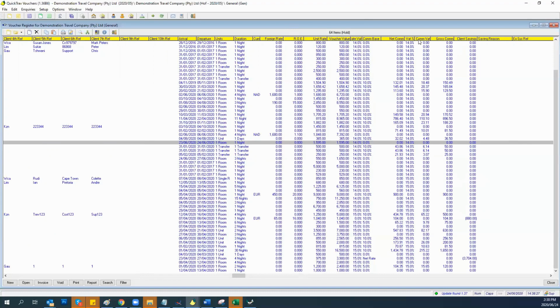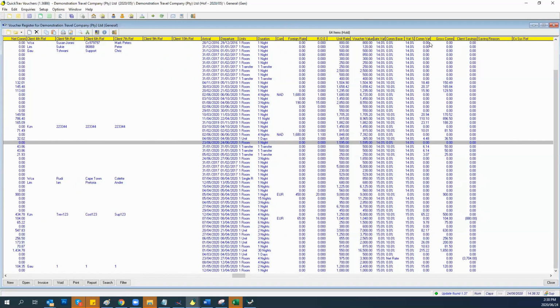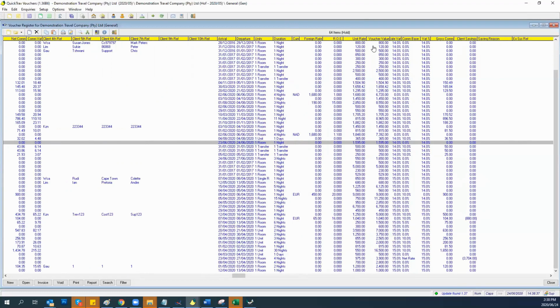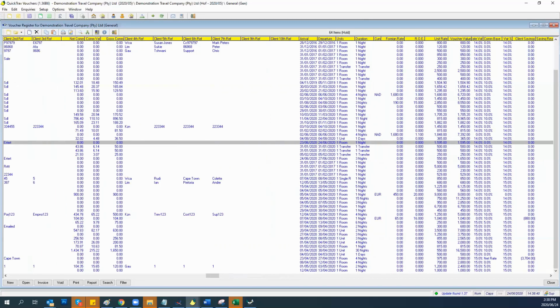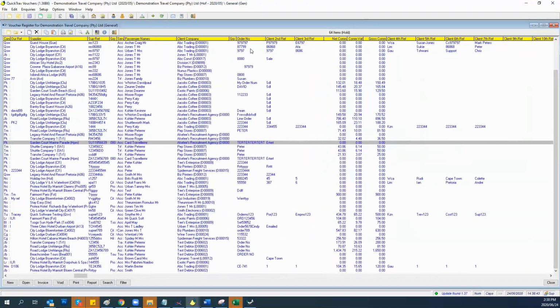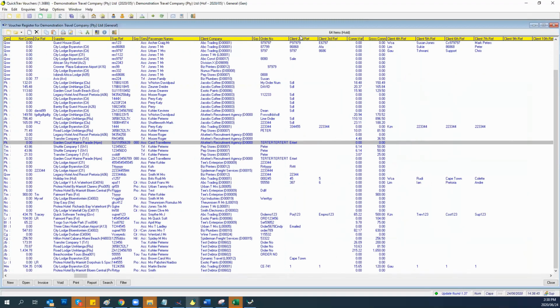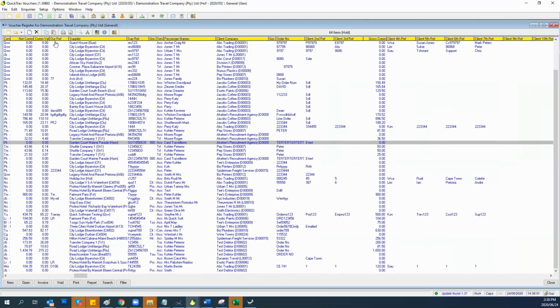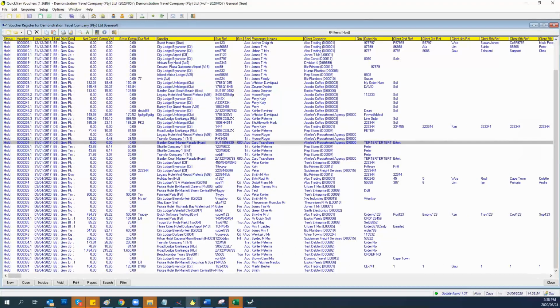Have you heard of dragging and dropping? Can you see I'm clicking on the heading, I'm dragging, I'm dropping. Can you see I'm changing the entire layout of the register? For me as an accounts person, I'm not going to give a damn about all this other stuff right now. I'm solely here to focus on where I'm earning commission and why I haven't got the money yet.